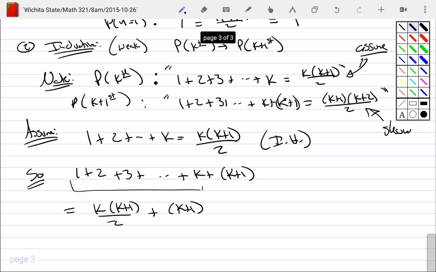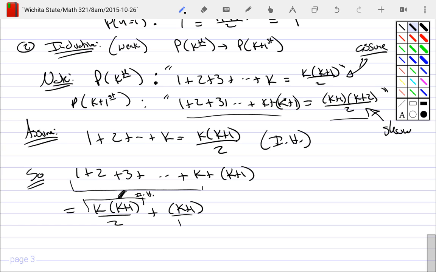Is everybody okay with that? Right there, that's the inductive hypothesis. I replaced things with their equal. All right, look at where I want to go. I'm starting with this, and I want to get to there. What's the big difference between that, where I want to go, and where I'm currently at?